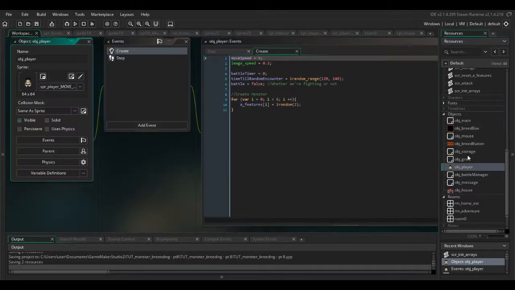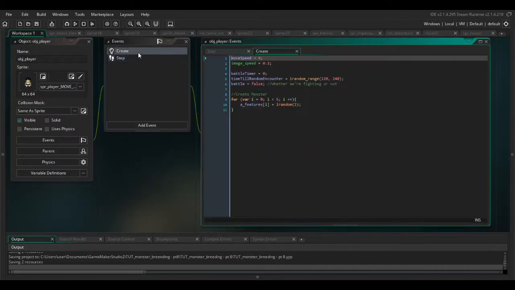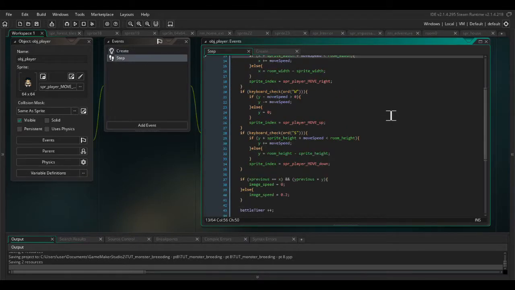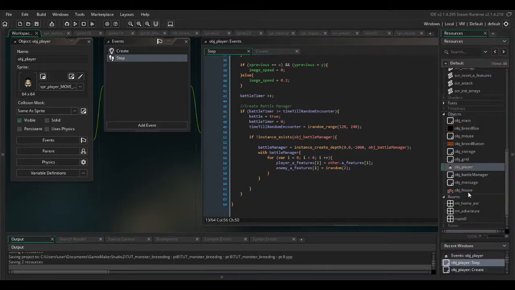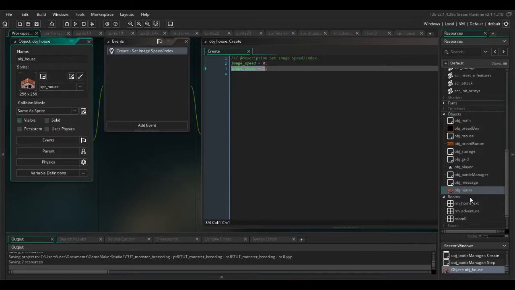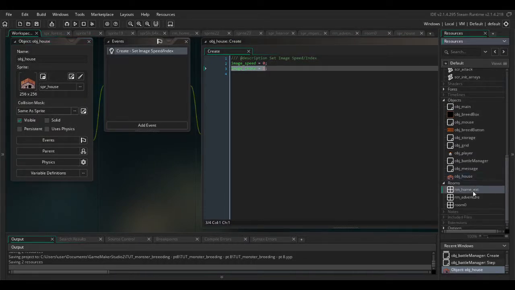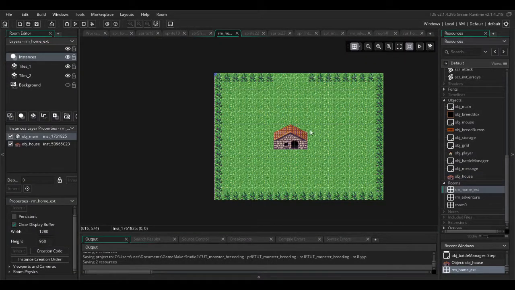Now in OBJ player, we have the code to spawn random encounters inside OBJ player, and when that character is in our home base area, we don't want him to spawn battles.